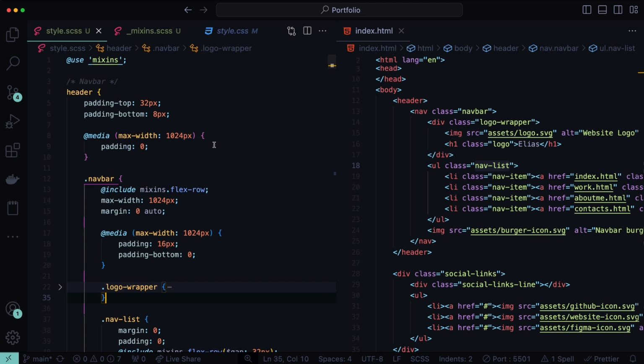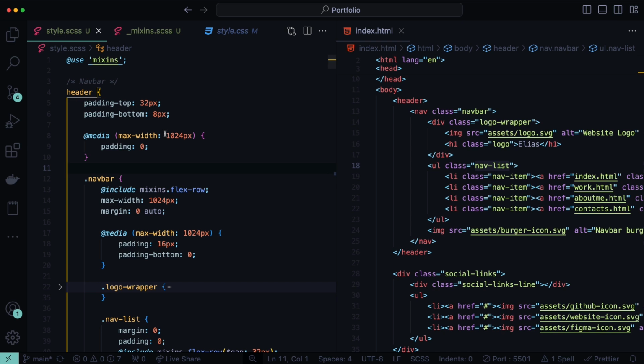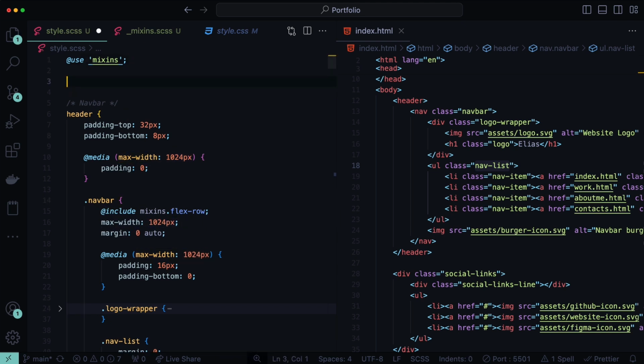And the last feature that we'll explore here is variables. Sass also comes with variables which you can define in any CSS file like this, and then you can reuse them wherever you want. In our case, you can see we are repeating this 1024 pixels a lot for all of the media queries and also for some cases for the maximum width. And that is where we can extract this into a variable of Sass.